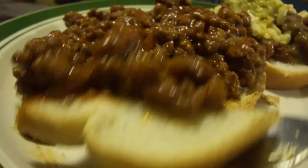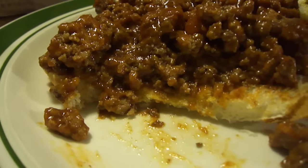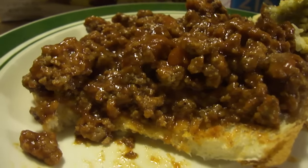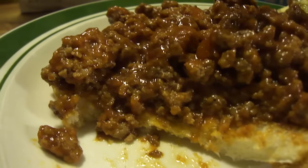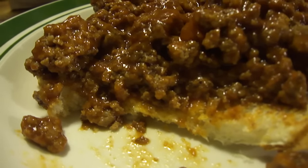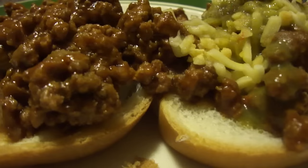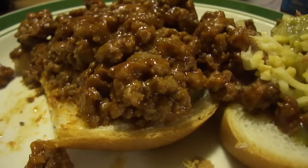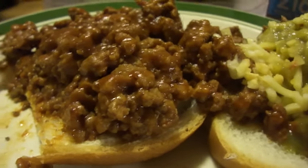Let me try it on bread. I'll give you the best review three different ways. Equally good. I remember making this when my dad was still alive. I used to make sloppy joes, and I always did open face like this, and he liked it that way, old school. Occasionally I buy buns and put it on a bun, but usually it's open face like this. That's really excellent. Both of those are probably 9 out of 10.